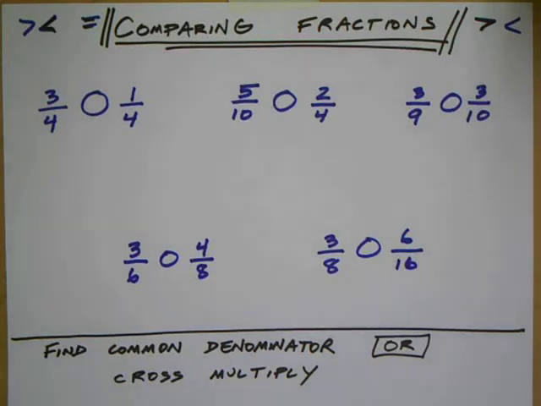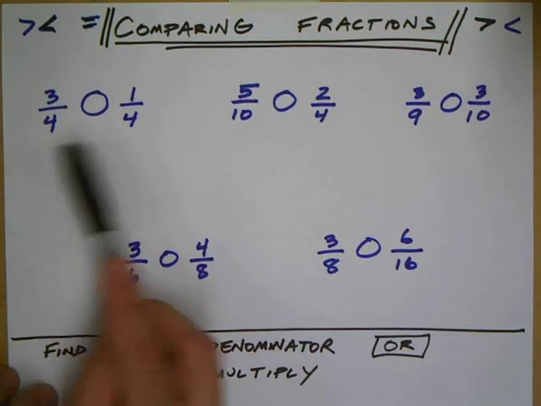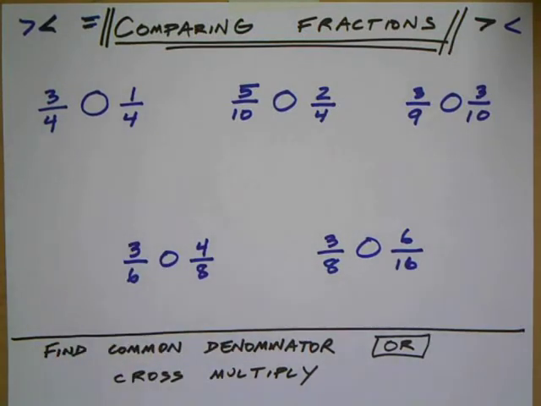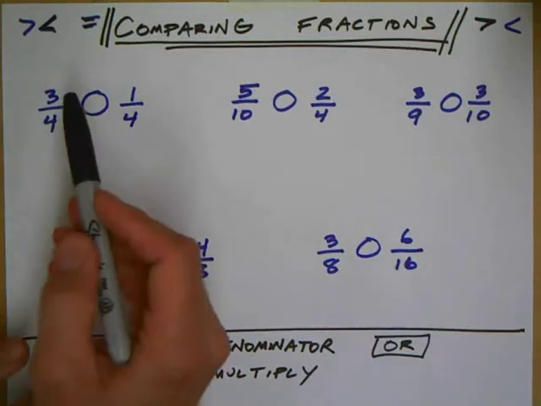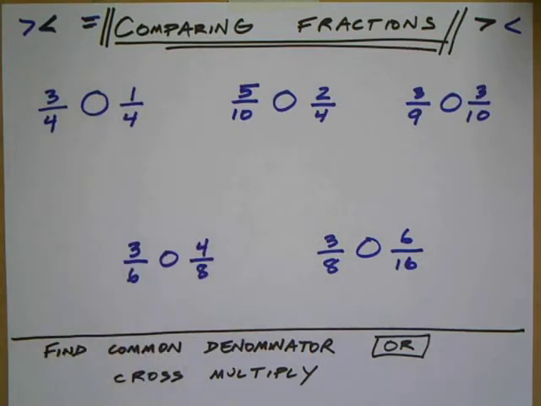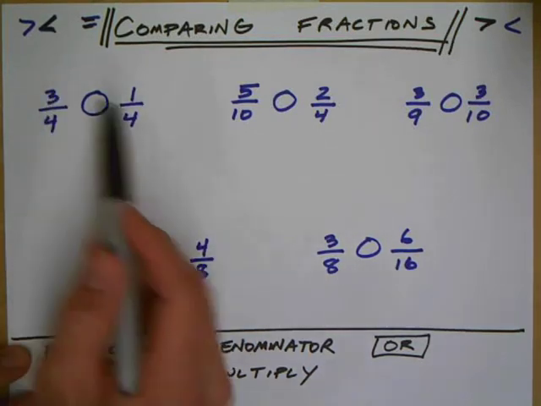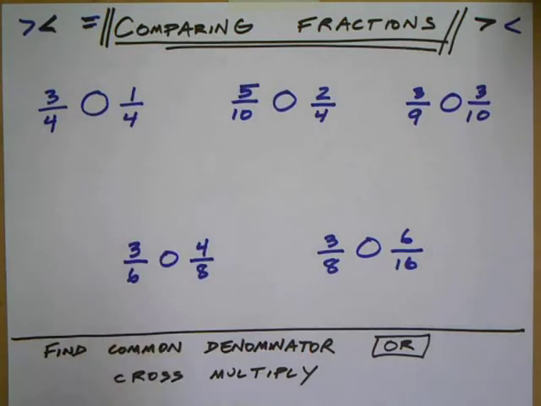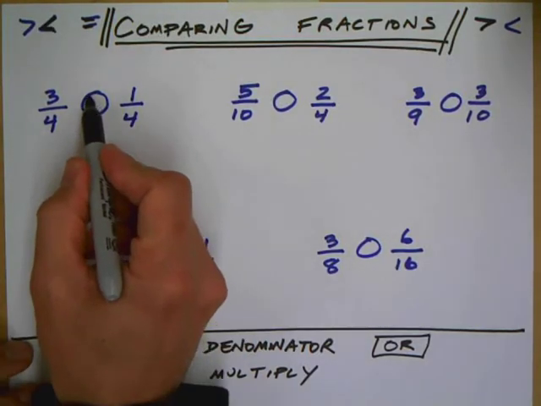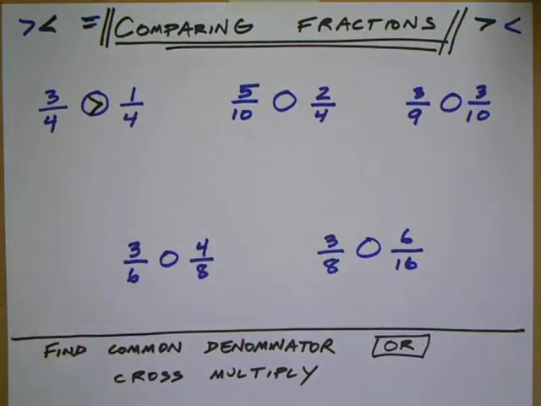Now, the easiest way to compare fractions depends on what you're comfortable with. For this very first problem, you can see the denominators are the same. So we're dealing with the same size pieces, and all you really have to do is compare the numerator. These are 3/4 versus 1/4. The fourths mean the pieces are all the same size. So the fraction that has the most number of pieces is the largest. Now this is a little bit easier because the denominators are the same.